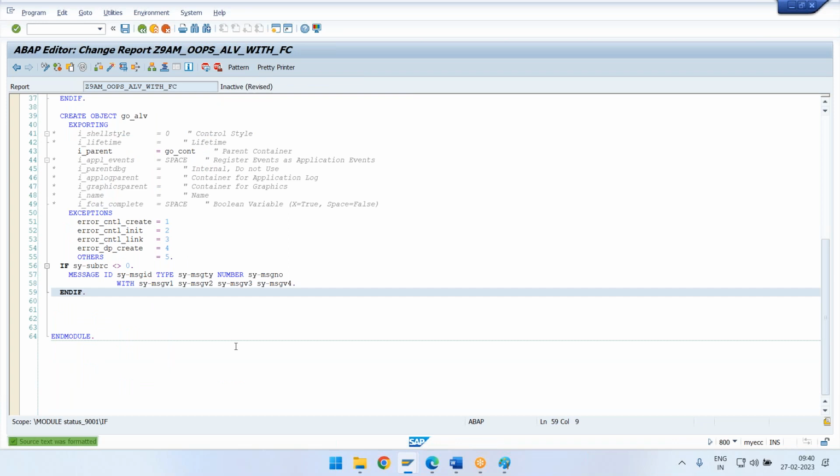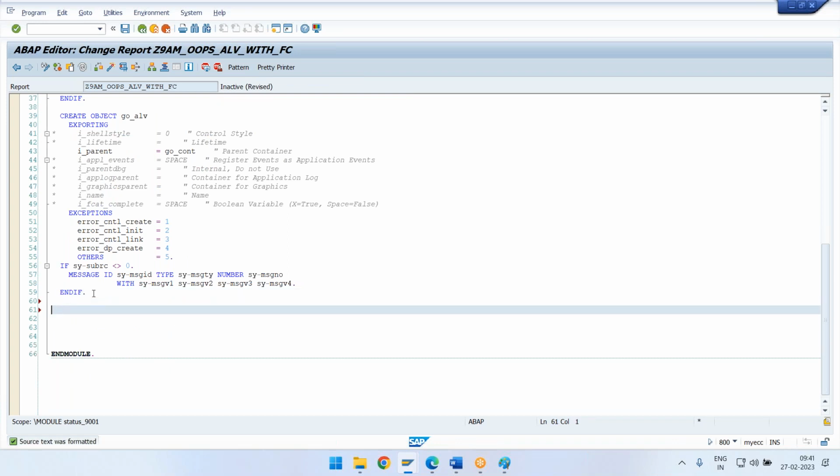Now Pretty Printer, I have created this. Now it's time for me to get the data and the field catalog. Those are available in your global class. For that global class, again I need to create an object reference.